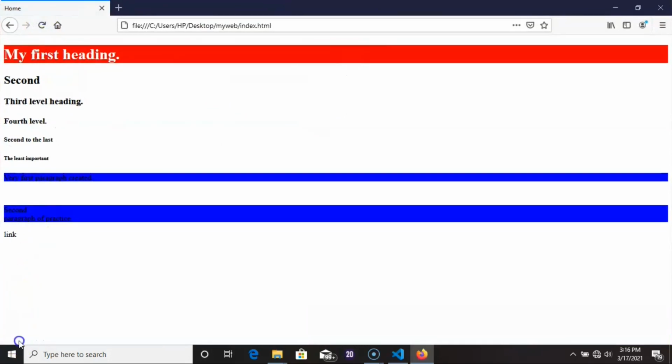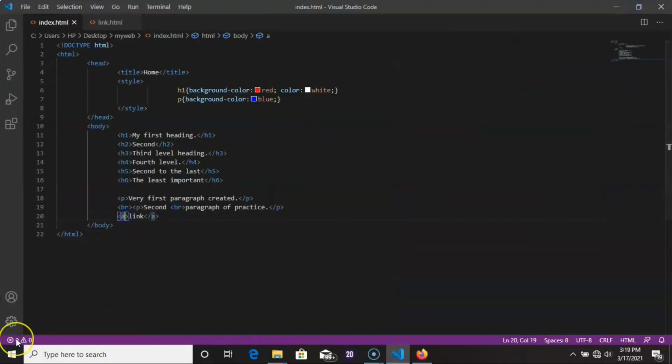Now go back and type the href attribute in the open tag of the link element. Type link.html, the name of the new web page you just created, as the value of the href attribute to link back to your new web page. Save and refresh your web page.